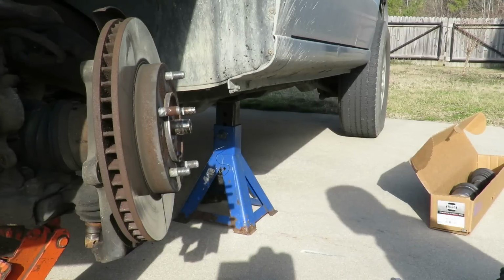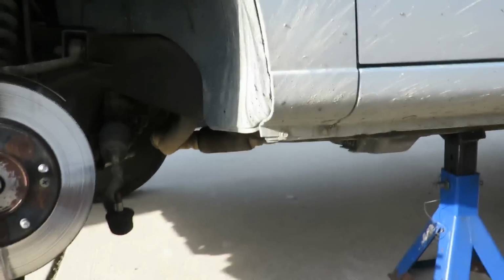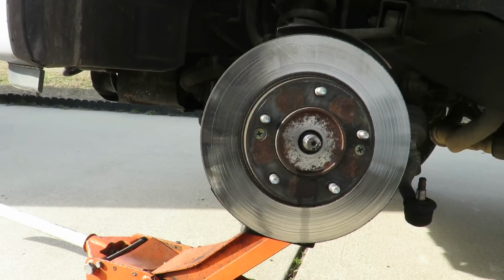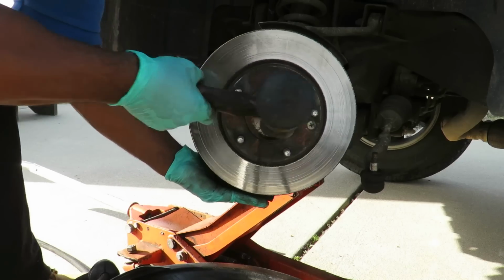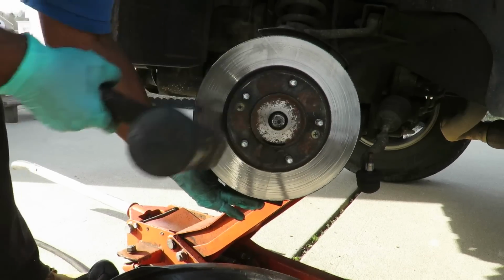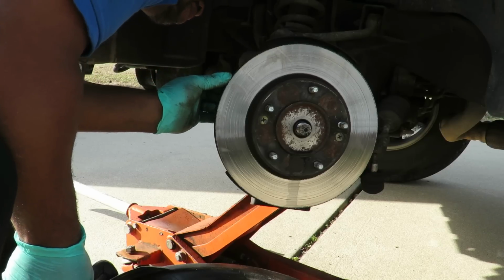All right. Now, I am going to hit this a little bit more. So you're going to have to move to this side because you're about to get in my way. All right. Let's see if I can get this thing to back out. You kidding me? Really?